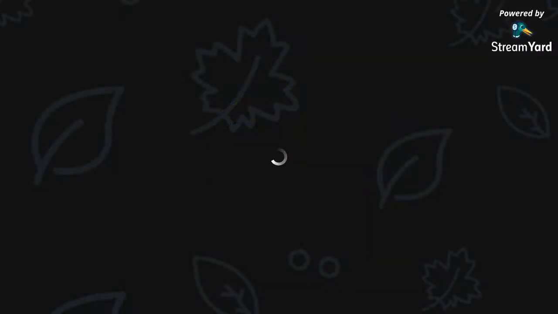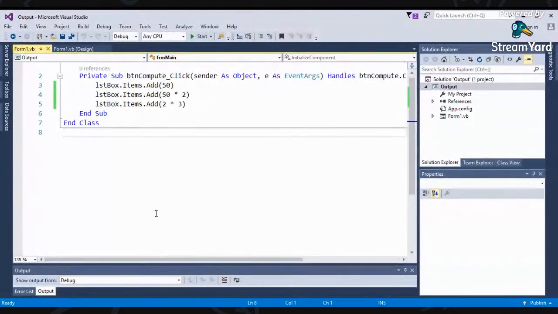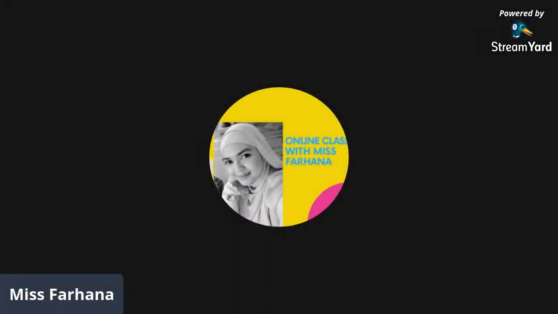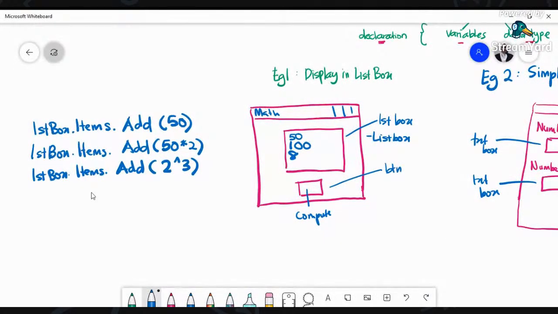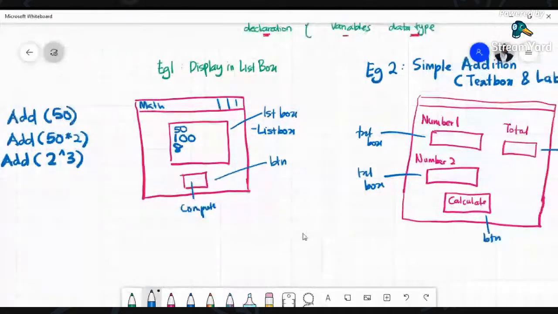Okay, all right. So the next one. Okay, so now we are done with the first example to display a number in a list box.